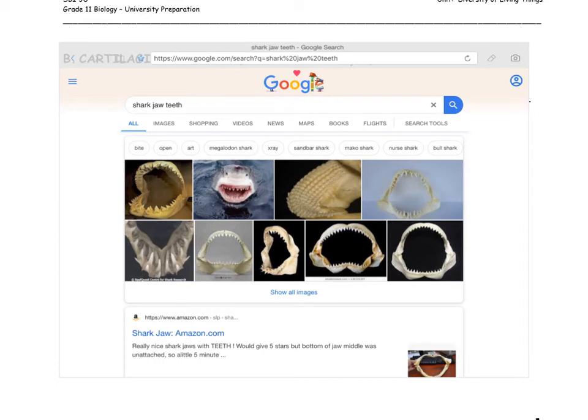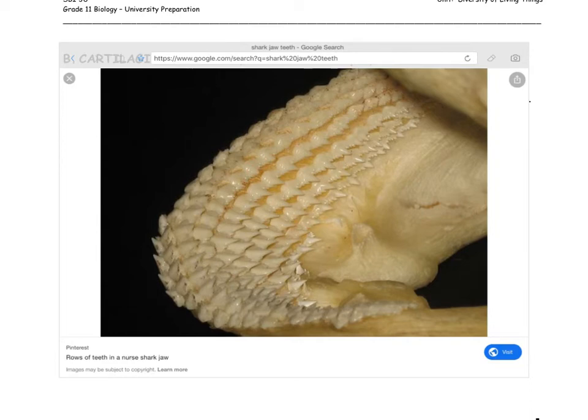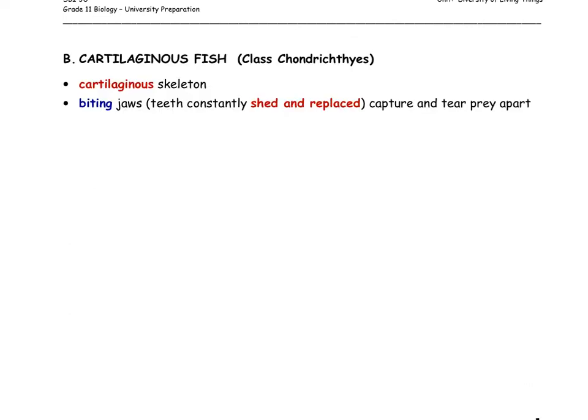Oh, this is a good one. So there you can see the rows and rows of teeth that we see in a shark. So basically, once these teeth fall out, the next layer sort of just rolls up and replaces it.